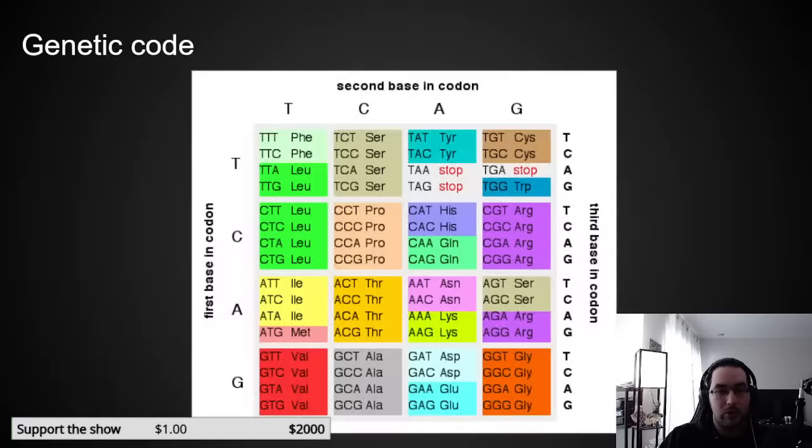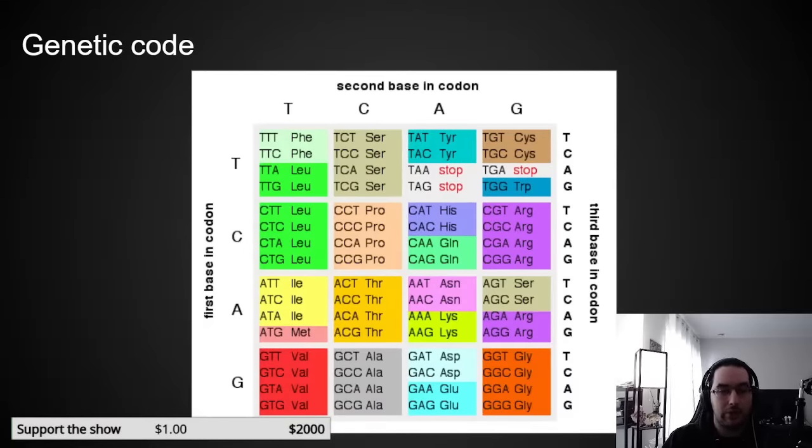And so I talked about the start codon and stop codon. Well, these are codons. All DNA is broken up into three-letter sections called codons. And specifically, this only applies to protein coding sections. So like a promoter, the letters can be anything. They're not broken up into three-letter codons. This is only referring to the bit of code that actually codes for a protein. So these are broken up into three-letter segments where each set of three letters codes for a specific amino acid. Naturally, there are 21 amino acids, and you can see they're all color-coded here. So for example, if you have TTT, it's phenylalanine, whereas if you have GCT, it's alanine, GTT is valine.